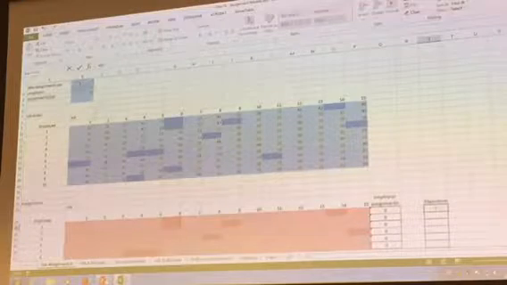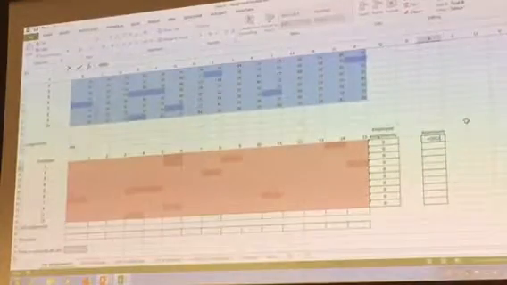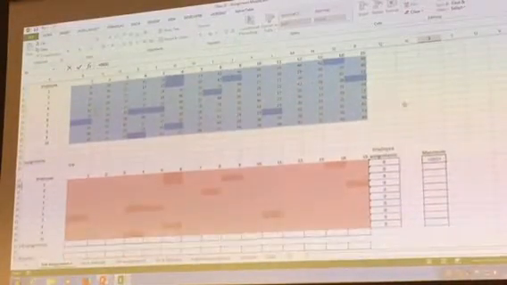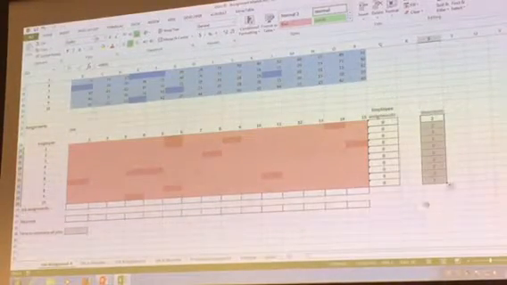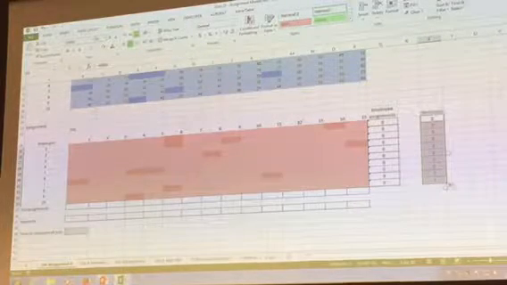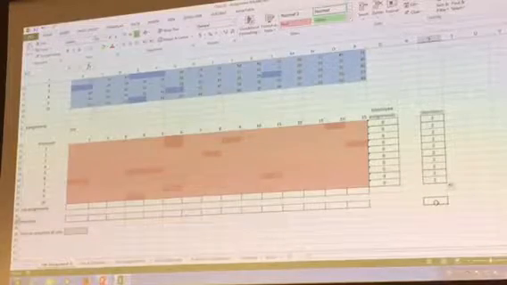Might be 3, but I'm going to reference that cell. In fact, I'm going to absolute reference that cell so I can copy it. Essentially what I'm doing is making sure no employee can have more than 2 jobs.